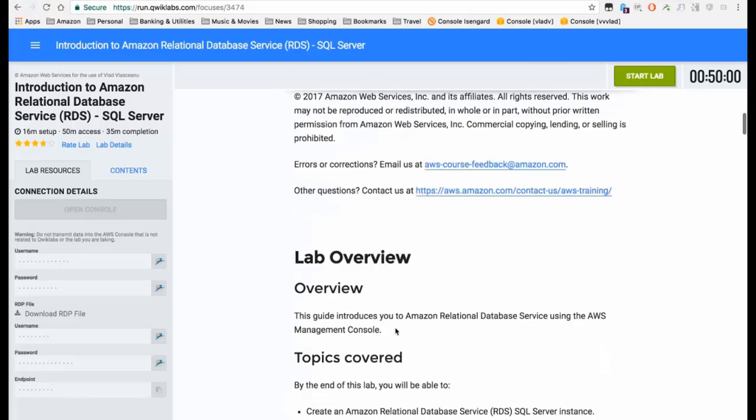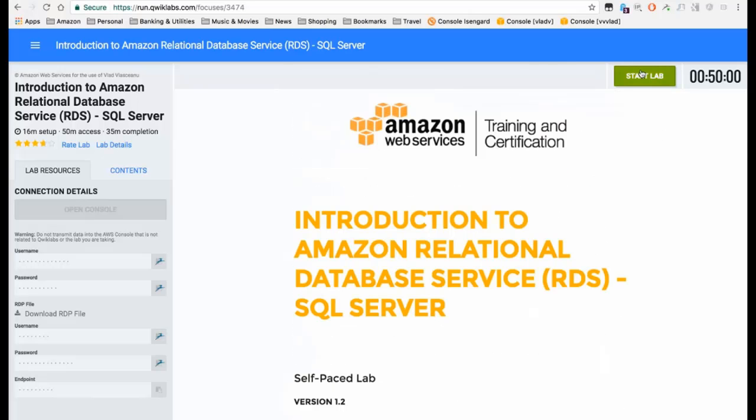Right in the top right corner of the interface, there's a button called Start Lab. Once you click that button, it will start initializing the lab environment, and the countdown clock, which is here, indicates 50 minutes, will start decrementing. On the left side, once the lab environment is initialized, you will see connection information and some of the parameters as well as passwords that you can use to connect to your EC2 instance to interact with our management console. So I'm going to go ahead and click Start Lab.